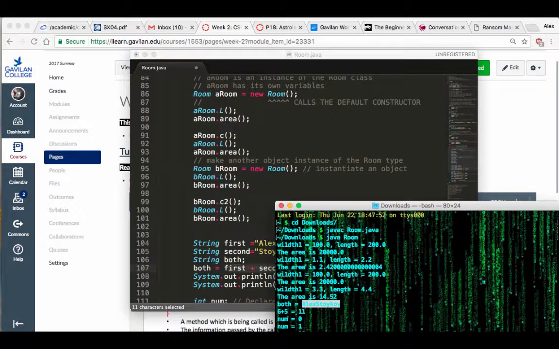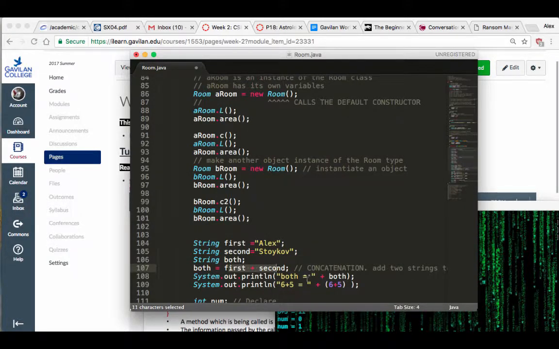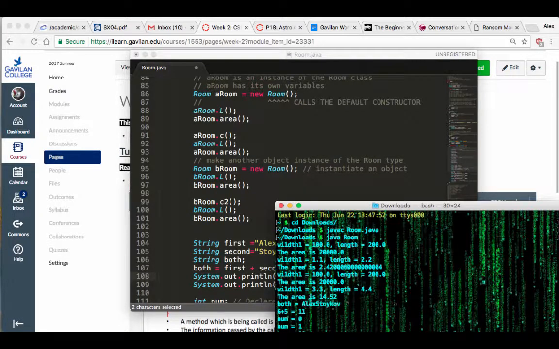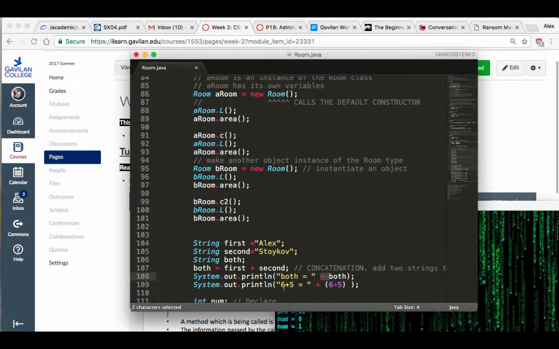Okay? So that's that. And the reason I showed you this is because whenever you have a system out print line and you have a plus, that's what the plus is doing inside the system out print line. Okay, so if you go in there and you look at both is equal to Alex Starkov, that is because we showed both and then plus the next thing, which was this string here, which is a combination of two other strings. Okay, so that's an example of string concatenation.